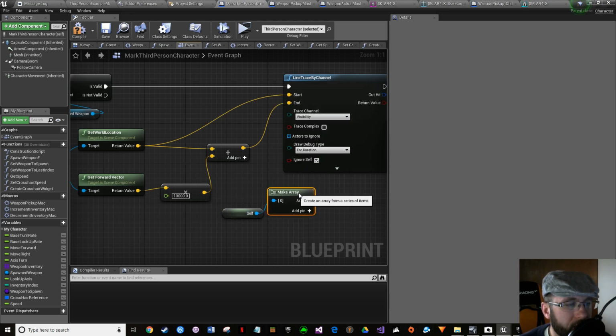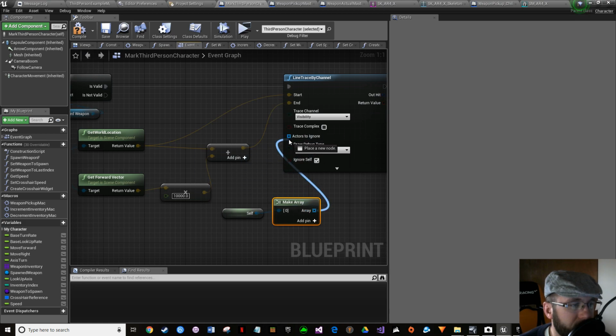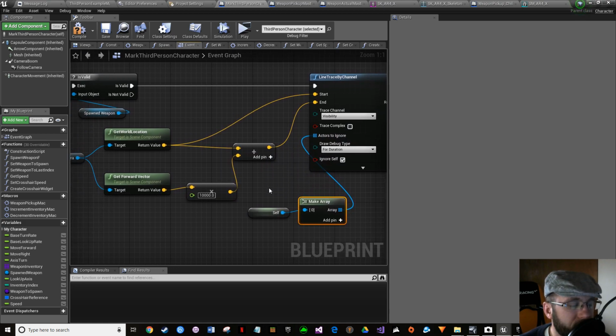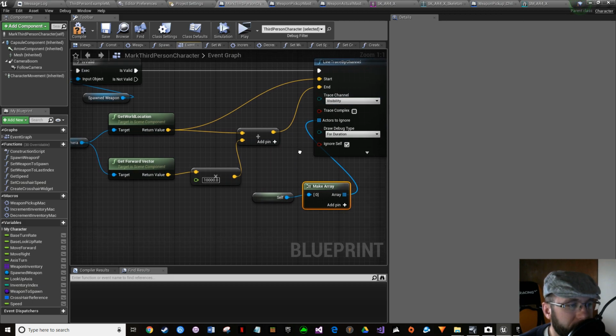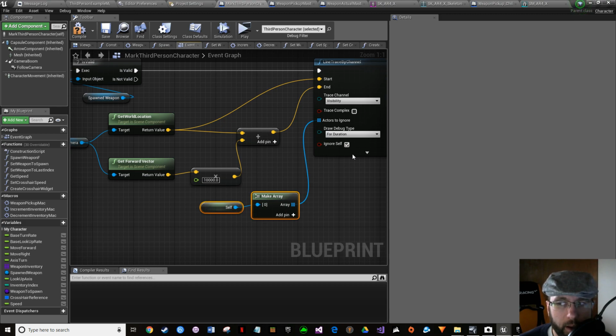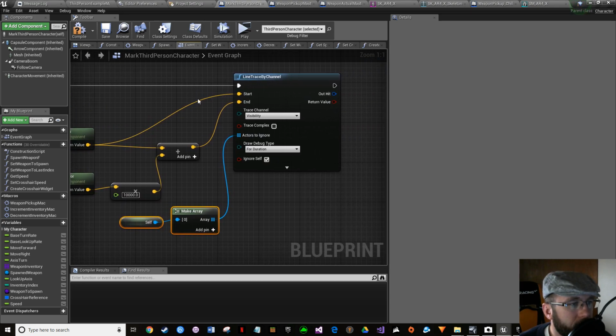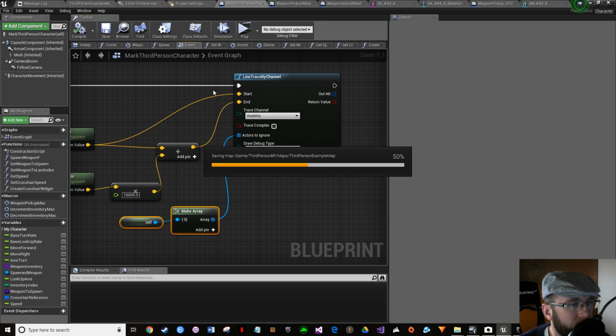And then that basically puts you in a little backpack, if you will. And you can add more things by clicking the pin, but we just want one thing for right now, and just add that into there. Now, our line trace will eventually be set to a custom line trace set to ignore your character here, but this is an extra safe way to make sure that you are definitely ignoring your character. So, okay. Basically, after you go through this, compile, save. It's a good idea to keep saving your work.